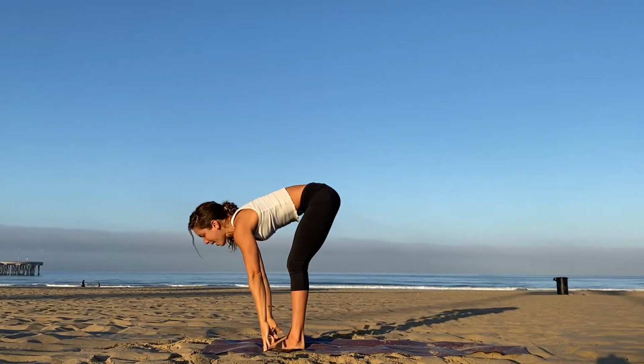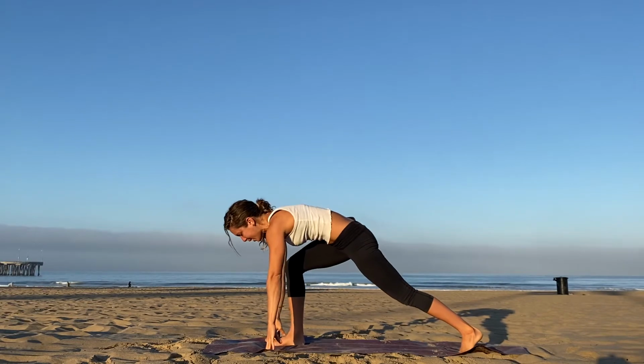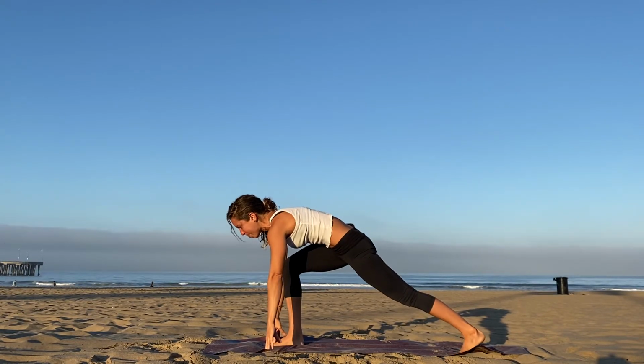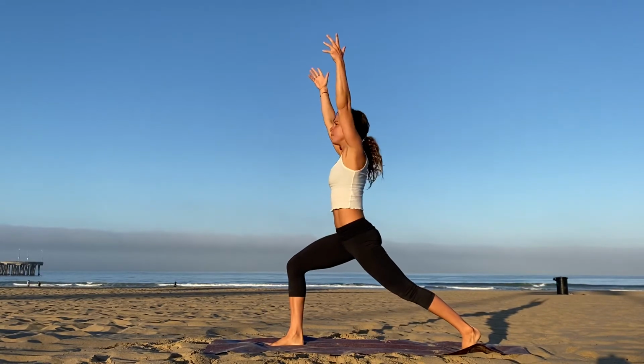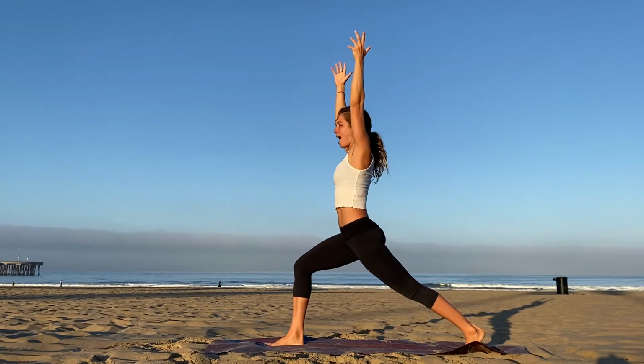Inhale, lengthen your spine. Step your left foot back. You're gonna come into a crescent lunge. You can always scoot your right foot to the right a little bit and then take your arms up. Inner thighs hug towards each other. Keep reaching out through your left heel.